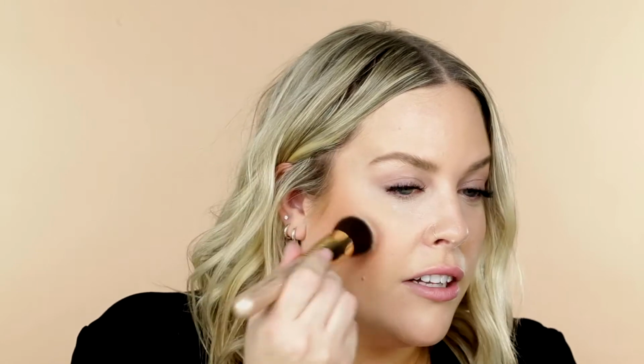I really want this look to be really glowy and warm, and I feel like using a cream bronzer to apply really helps achieve that look. And see how simple and quick and easy that was? And just doing the other side of my cheek. As you can see, I'm almost stippling that on and pushing it in as opposed to buffing it or swiping it.